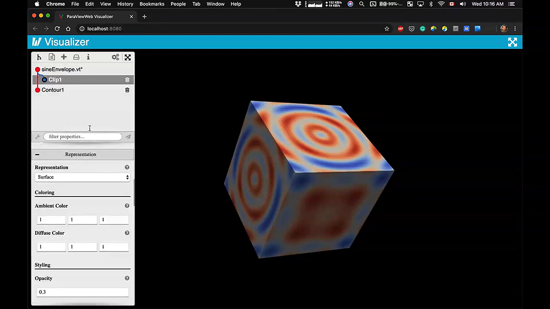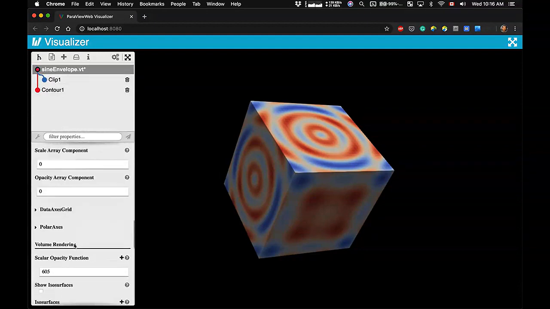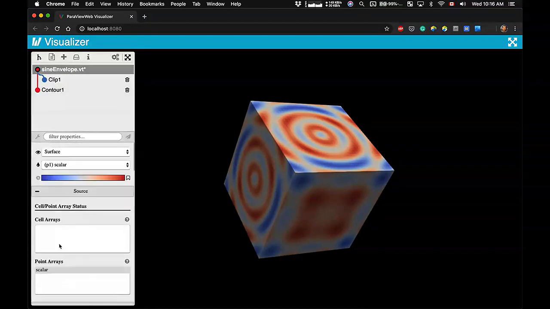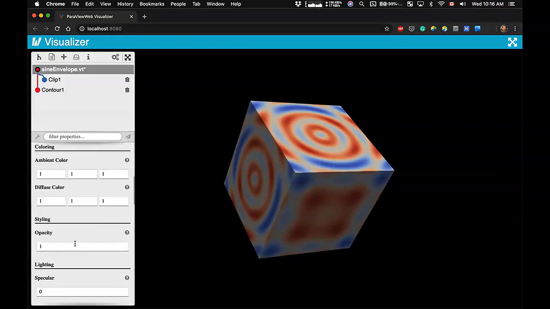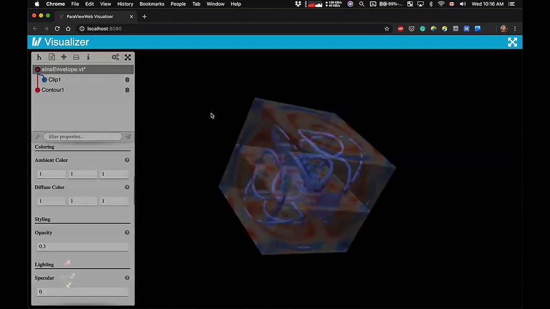Oh, actually, I modified the opacity of the clip filter, and I wanted to modify the opacity of the original data set. So let me find it again. So I click on the original data set, and then here it is, my opacity, and then let's do 0.3, and then click apply. And here we go. So as you can see, the controls are very similar, and the functionality is very similar to the desktop ParaView application.